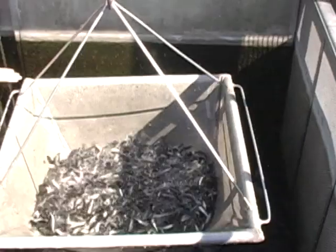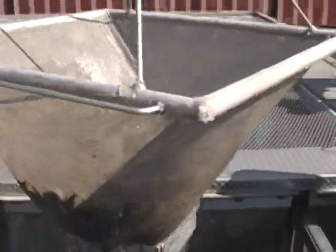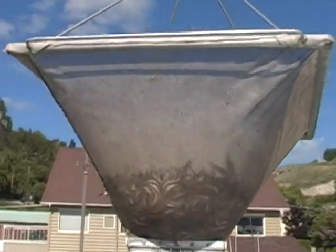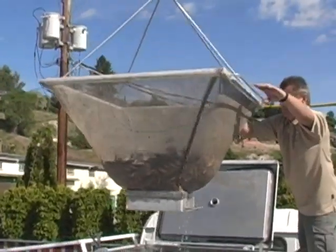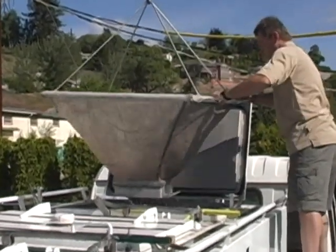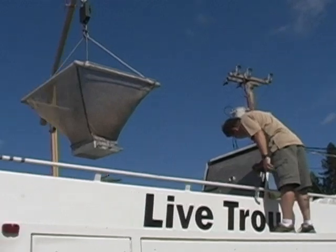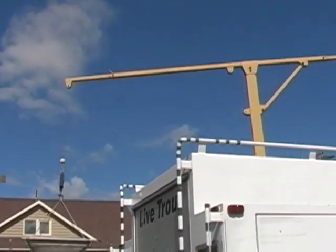Now this large truck, this is one of our larger trucks that we use. It can stock sometimes one lake if it's a very large lake, and sometimes up to 10 lakes from this one truck. So we'll go out to the lakes and sometimes weigh the fish out. We'll have a scale on the truck. We'll weigh out per lake, or often if it's a bit more fish or it's a whole tank of fish, we'll just discharge them with our outlet pipes. So you basically just pull the plunger on the gate, and the fish go out into the lake.